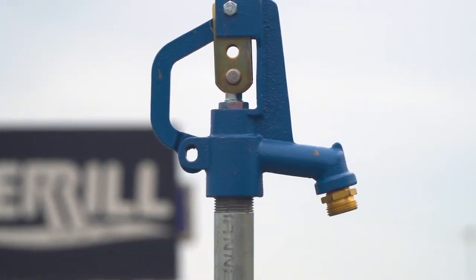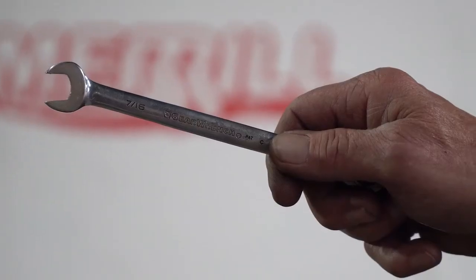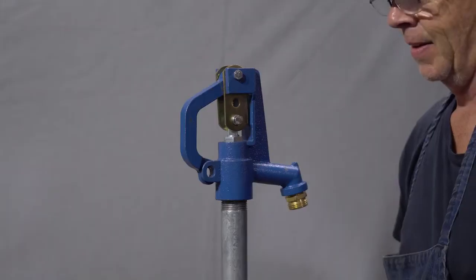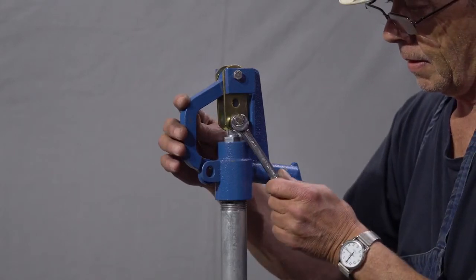Today, we'll be fixing a leaking nozzle on our E5000 series hydrant. For this adjustment, you'll need a 7/16 open end wrench and a cup for holding water. To begin, we recommend shutting off the hydrant's water supply to eliminate upward pressure on the plunger during adjustments.